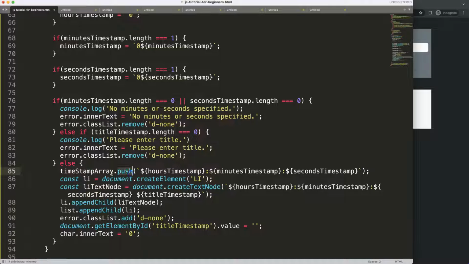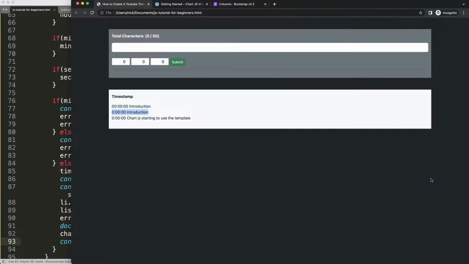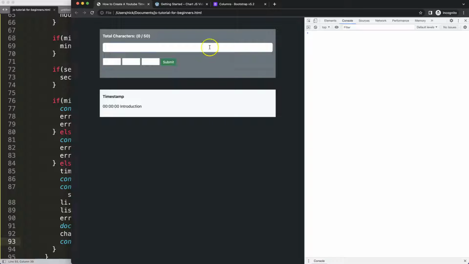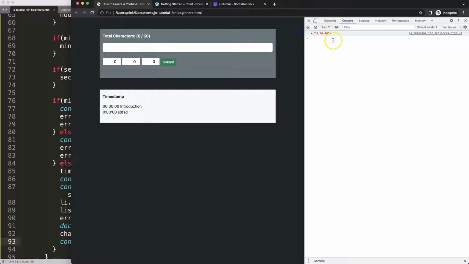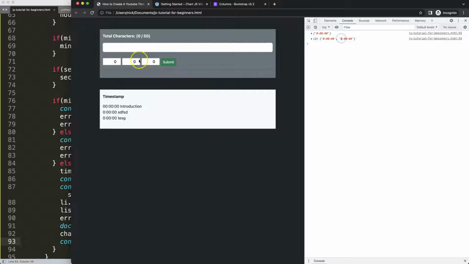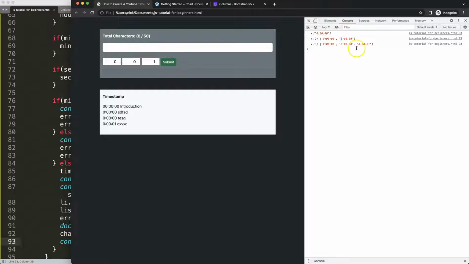So what we want to do here then is, of course, for this item, I'm going to do a console log down here, that will be fine. Console log, and log out this value. So if I save this now, refresh, open up the developer tab, and I say here something, 000, submit. What is happening now, it starts to recognize this item. Then I say here again, another one, 000, submit. Now we have 2 times the same value. If we have another one, put something else, we have 3 times.